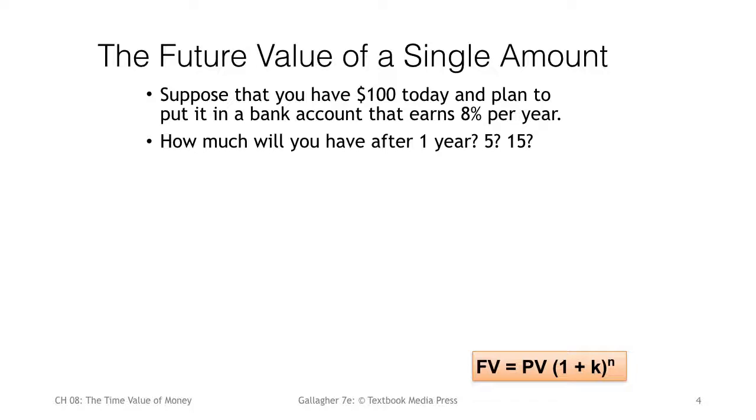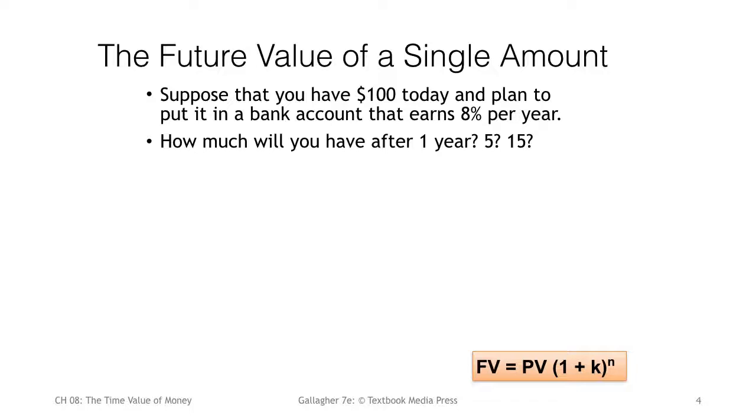So this is the same thing with a little bit more detail, the same questions. We calculated what we get after 1 year, and then we looked at 2. So 5 years, it's just the same thing as before. Instead of with 2 years, where we had 100 times 1.08 times 1.08, since it's 5 years, we would do that 5 times. And at the end of 5 years, we would have $146.93.